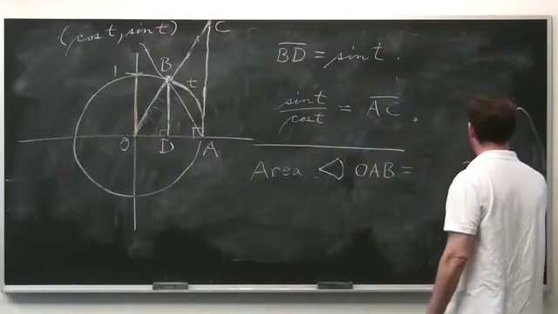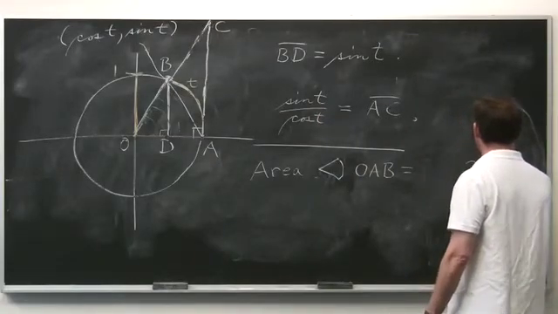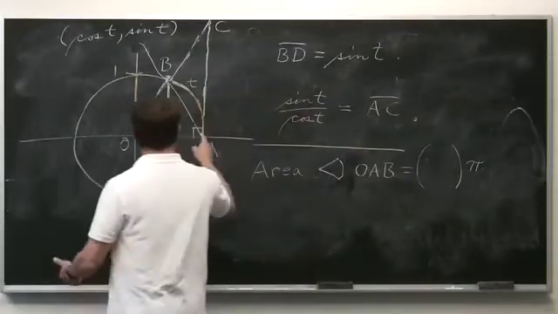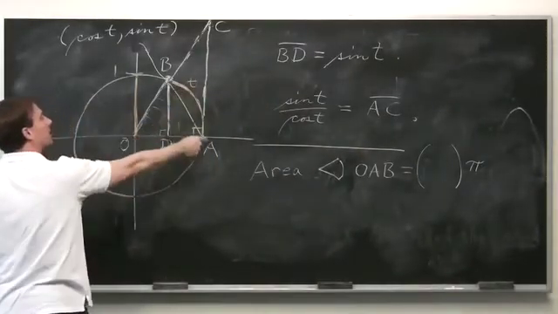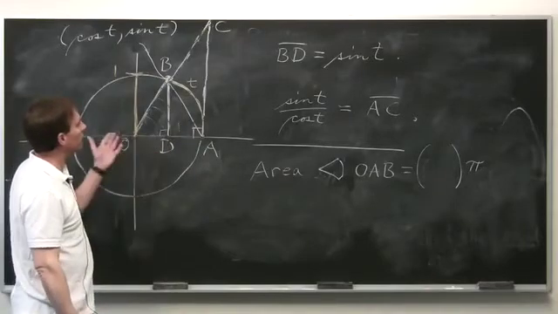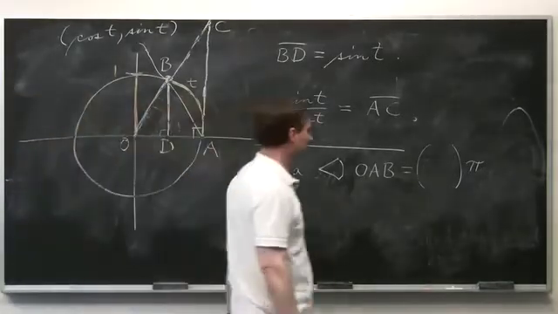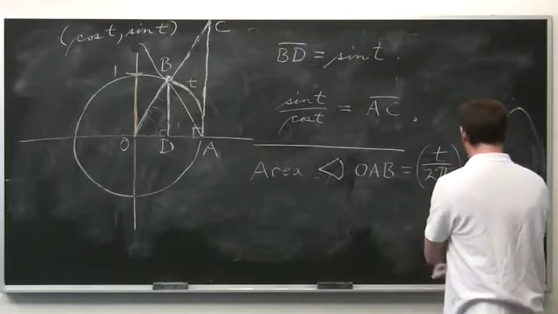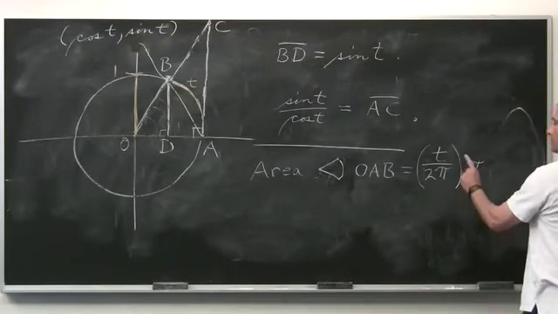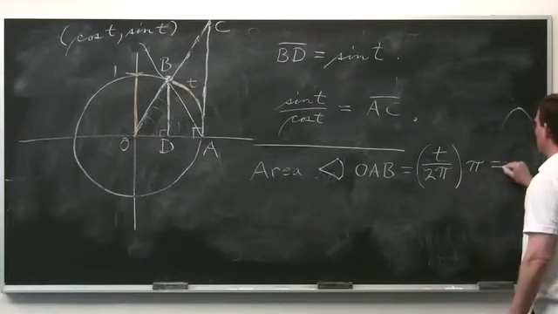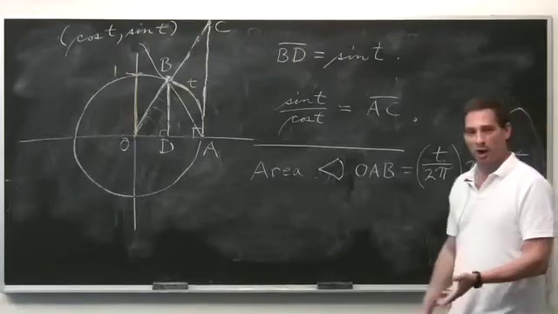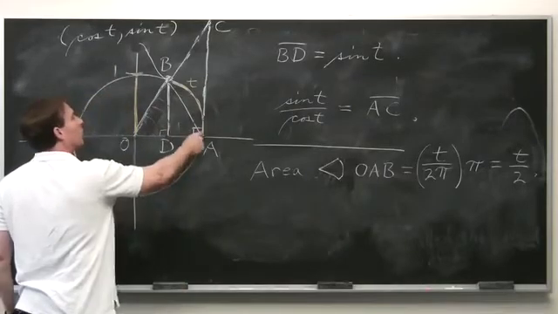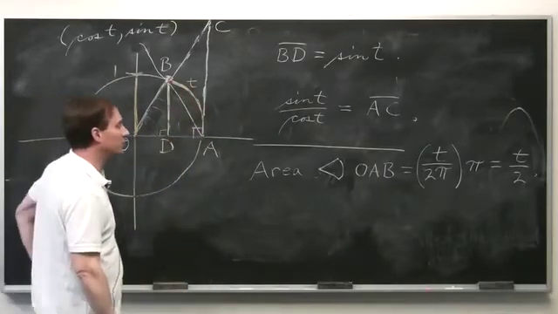So we get pi times 1 squared, some fraction of pi. What fraction of pi do we get? Well, we get the fraction that corresponds to what fraction of the circumference t is of the entire circumference. The whole circumference is 2 pi, and we've got t's worth of that. So t over 2 pi is the fraction of the circumference we've got, and the corresponding area of that sector would be pi times that. The pi's cancel. It's just t over 2, which is a surprisingly simple formula, but yes, the area of a sector on a unit circle where the arc length is t is just t over 2.